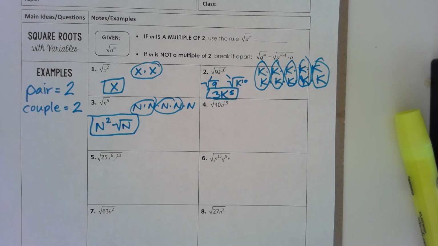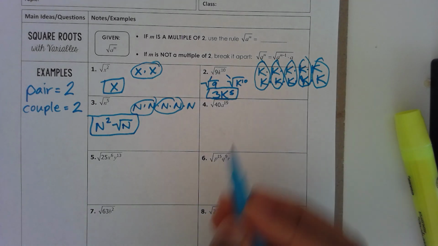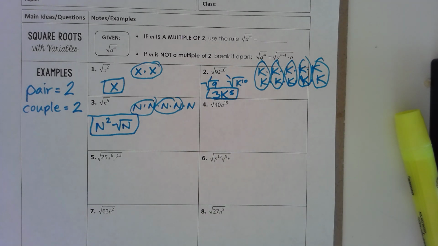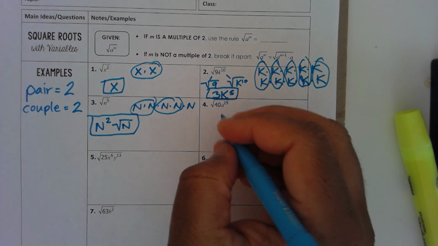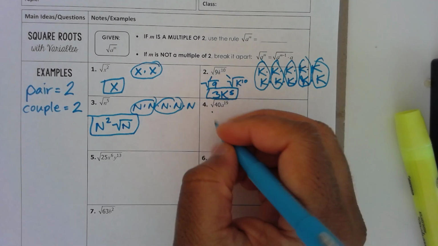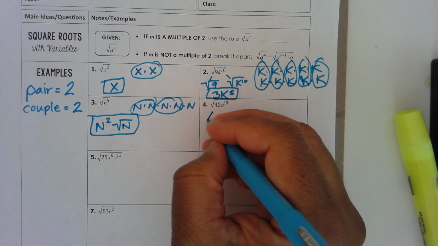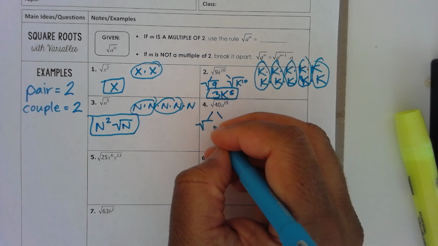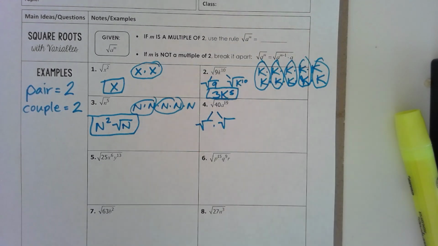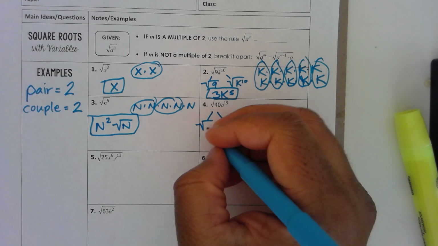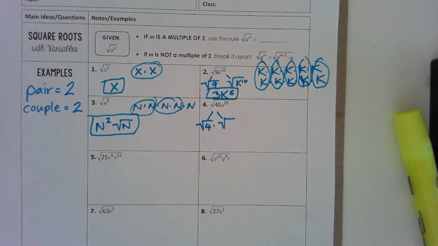So if I take a look here at number 4, now they're mixing it up a little bit, kind of like what they did with number 2, but you'll notice that 40 is not a perfect square. So we're going to actually have to break this up a little bit more. So let's just deal with the square root of 40 first, okay? I'm going to have the 2 radical signs since I know that 40 is not a perfect square. I'm going to want to find out what the biggest perfect square is that will go into 40. And strangely enough, my biggest perfect square just happens to be 4.